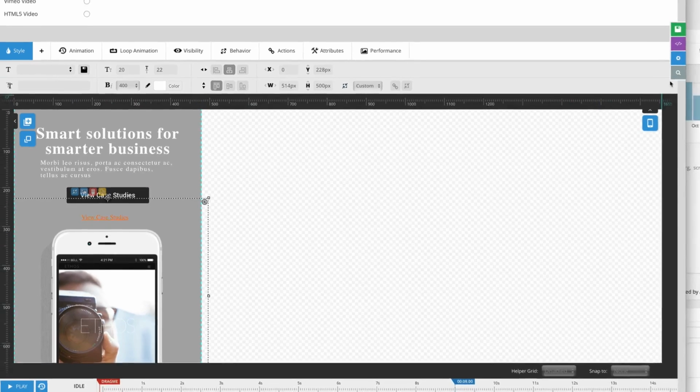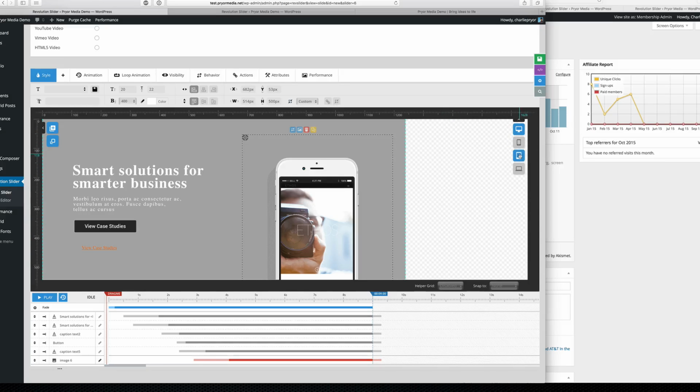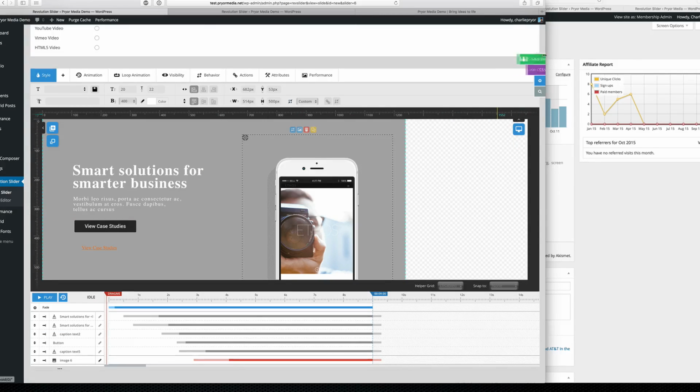And that's kind of what I would do for each device. Now as I expand this stuff, notice it kind of goes back to where I had it. The individual settings are saved for each of these different devices. So that's sort of how you would utilize different size displays.